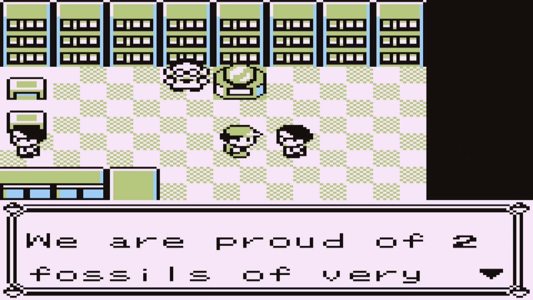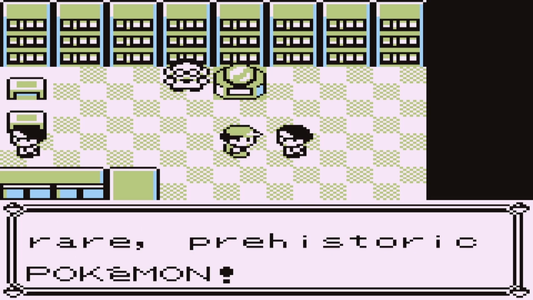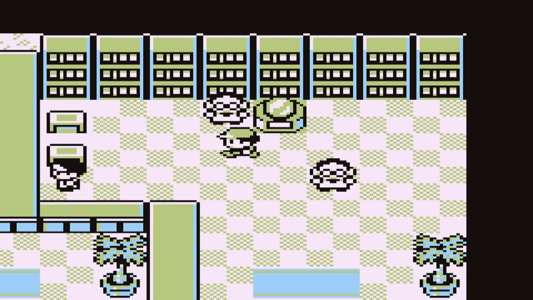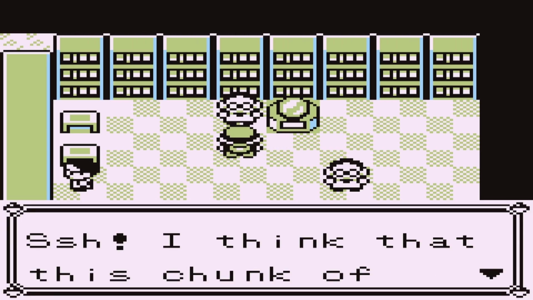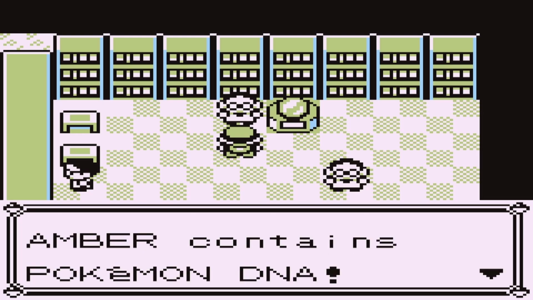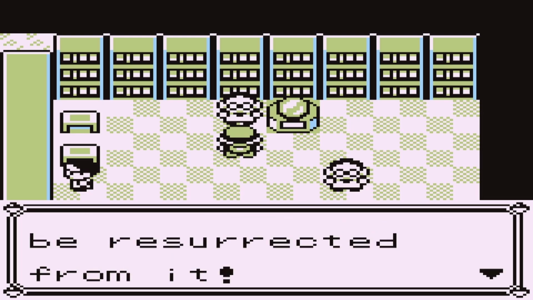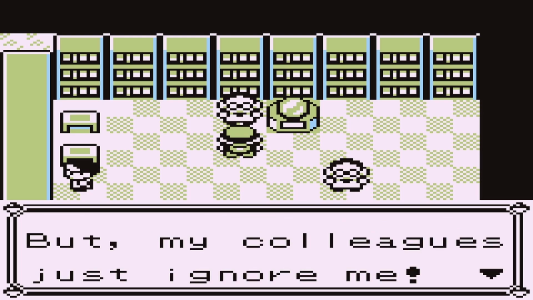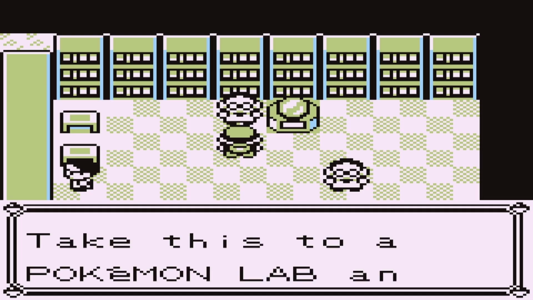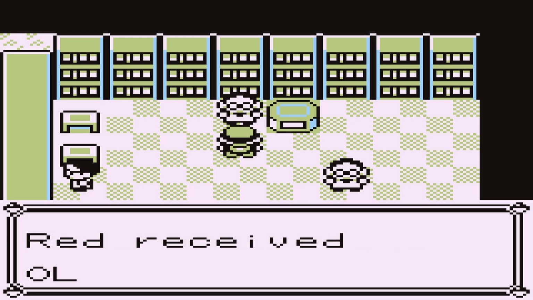We are proud of 2 fossils of everywhere prehistoric Pokemon. The amber is clear and gold. Shh, I think that this chunk of amber contains Pokemon DNA. It would be great if Pokemon could be resurrected from it. But my colleagues just ignore me. So I have a favor to ask. Take this to a Pokemon lab and get it examined.